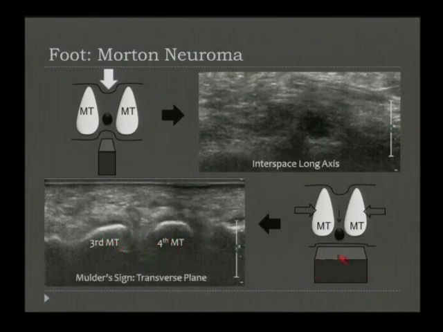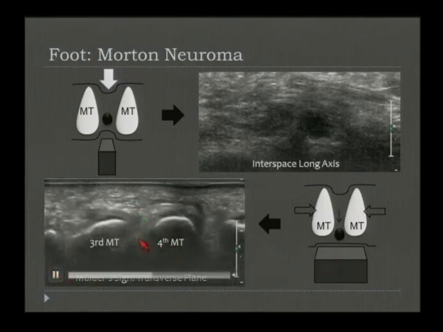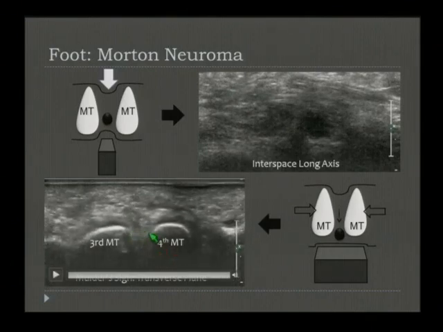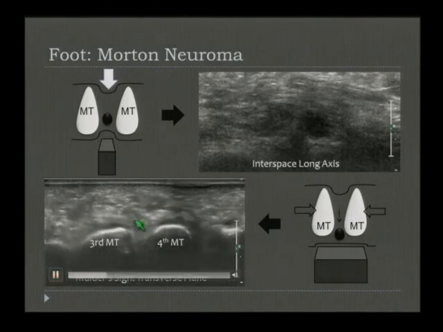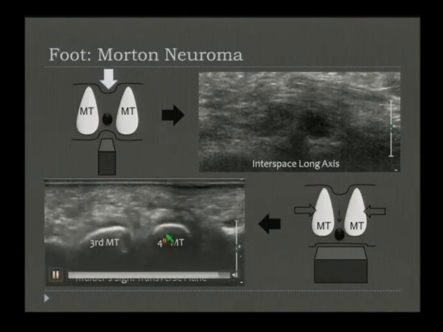So you have your transducer, instead of in a sagittal plane as above, coronal to the foot. Here you can see, if you look right here, the neuroma being squished out between the metatarsal heads. Unfortunately, the patient's usually screaming at this point, so I don't recommend doing it 30 times as I did in this particular patient because the fellow was so excited to have gotten a positive Mulder sign. Once you see it once, I think you can pretty much stop and give the patient a break.